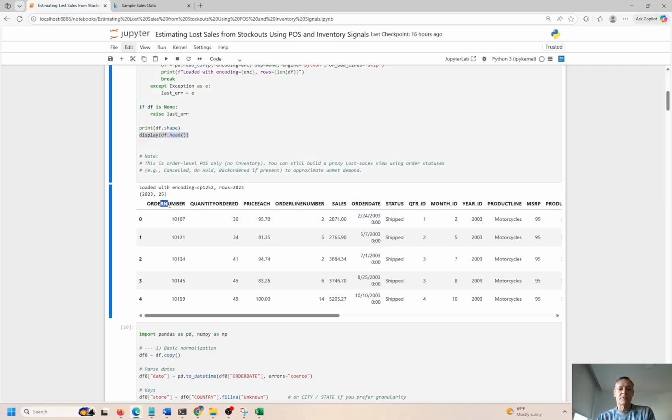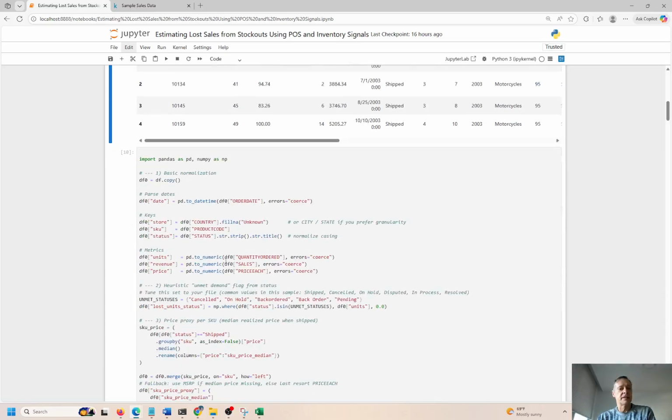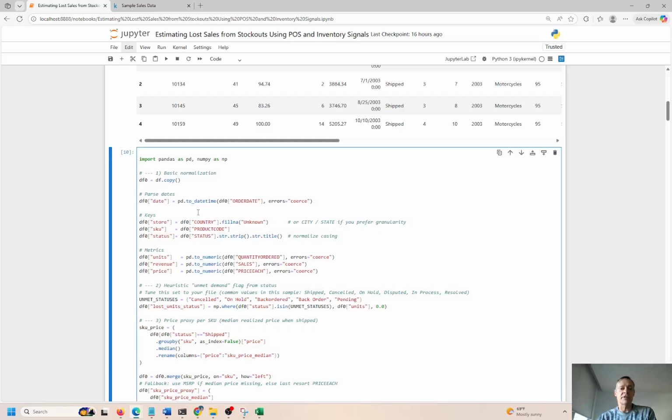So we can see in Jupyter Notebook what we just saw in Excel. So order number, quantity, order, price for each, order number, sales, order date, status, so on and so forth. And then some statistics around when it was ordered. So quarter, month, year, and MSRP code, okay, things like that. So we're going to go ahead and do some feature engineering. This is when we have existing features and we somehow modify those features or extract useful information from those features and create brand new features from pre-existing features. So that's what I'm going to do right here.